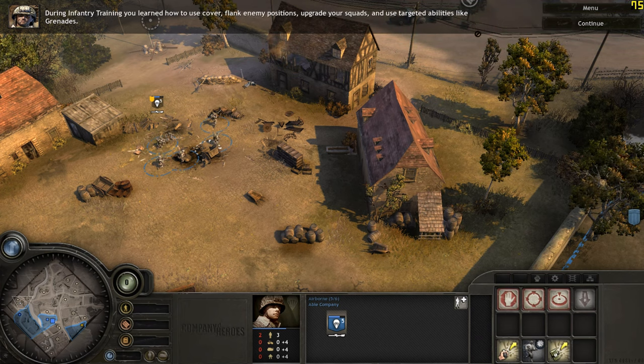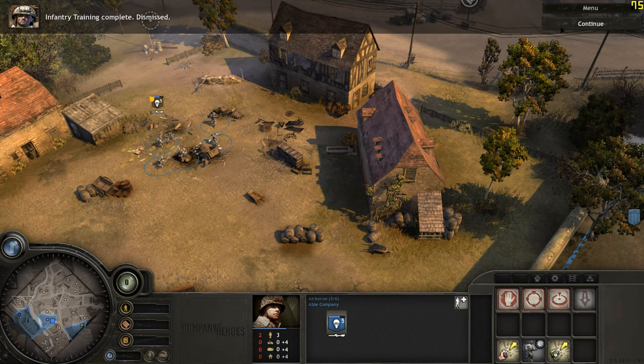During infantry training, you learned how to use cover, flank enemy positions, upgrade your squads, and use targeted abilities like grenades. Infantry training complete. Dismissed.